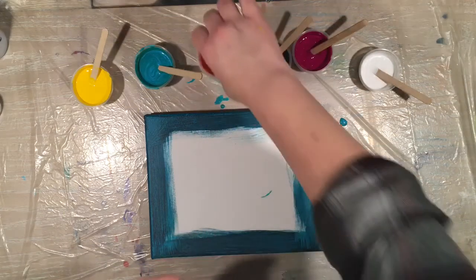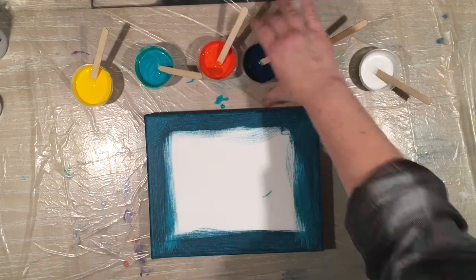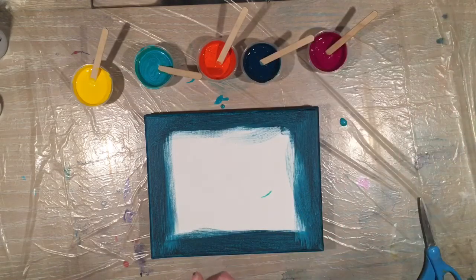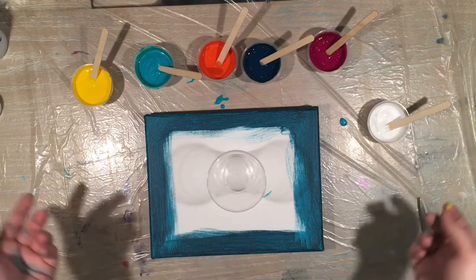So I'm just mixing this in, making sure it's all mixed in. Okay. New cup, and let's get to pouring.